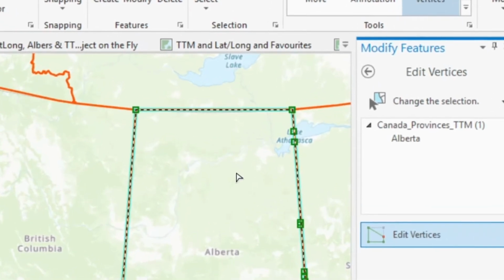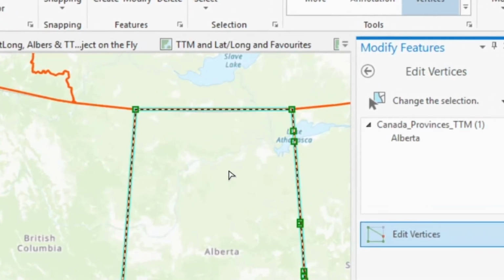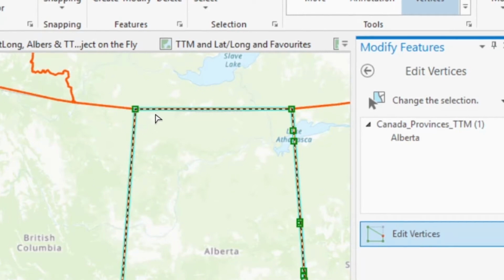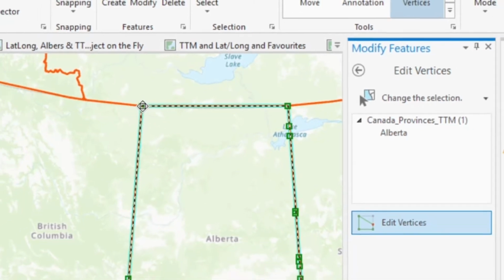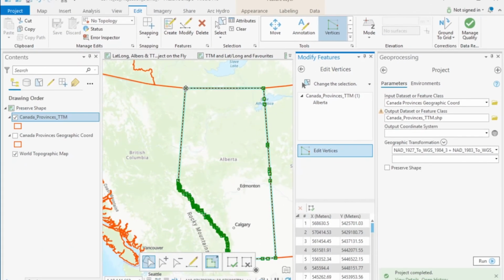And here is the reason why the projection really failed, because we only have one vertex at the northwestern corner, another vertex at the northeastern corner. This northern line here is simply the shortest connection between these two vertices.